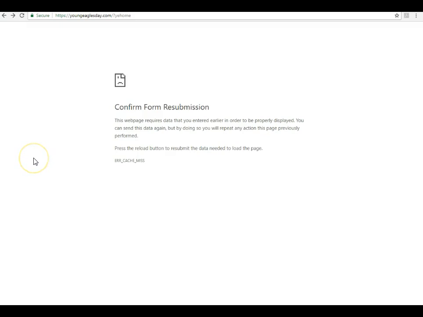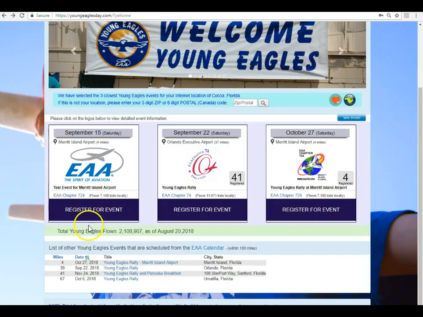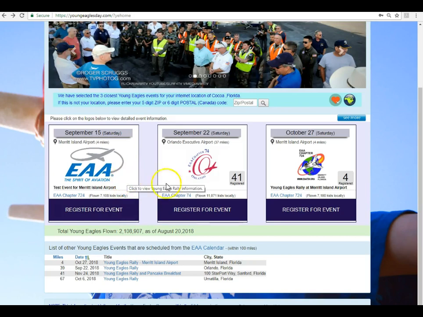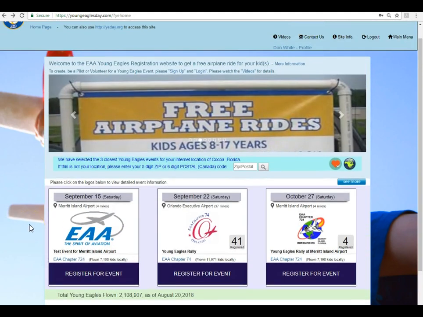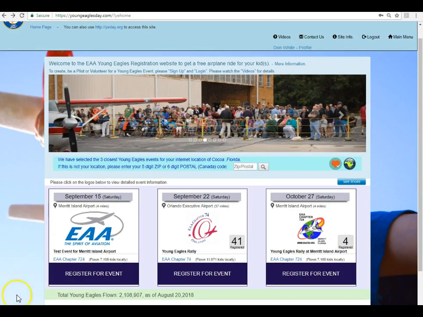Or they can register for the event by clicking right here off the home page. Once you have a number of kids registered, an information count will show up automatically. At this point, you have created an event and it's shown on the home page. Thank you very much.